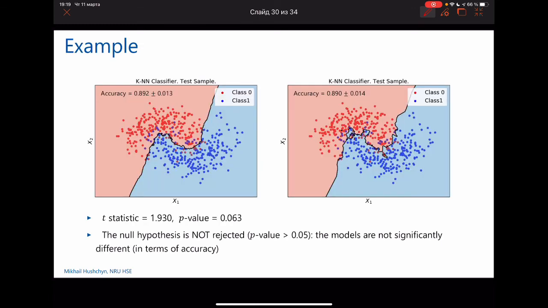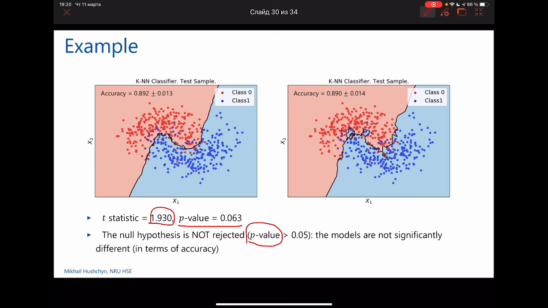So in this example, we can compute this t statistic, and it's equal to 1.930, and the corresponding p-value for this Student's t with k equal to 3 in this example, and the null hypothesis is not rejected because the p-value is too large for the threshold.